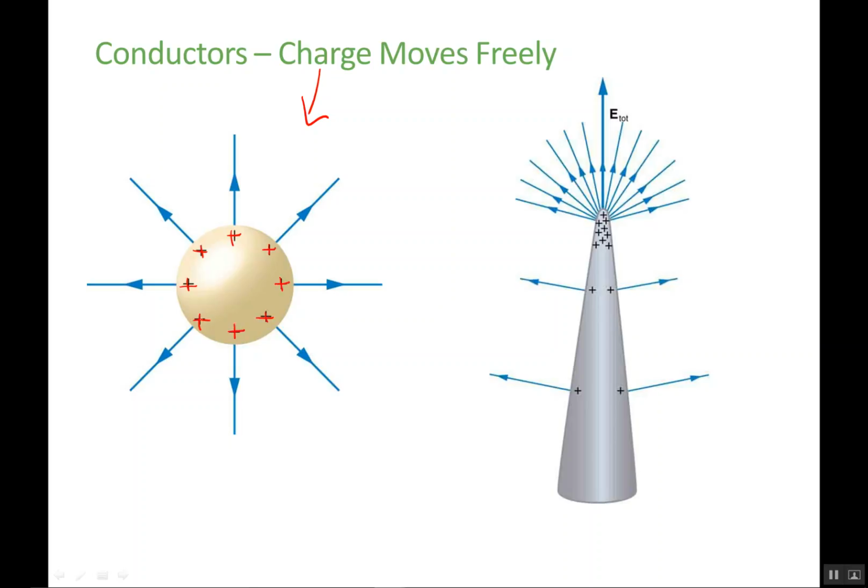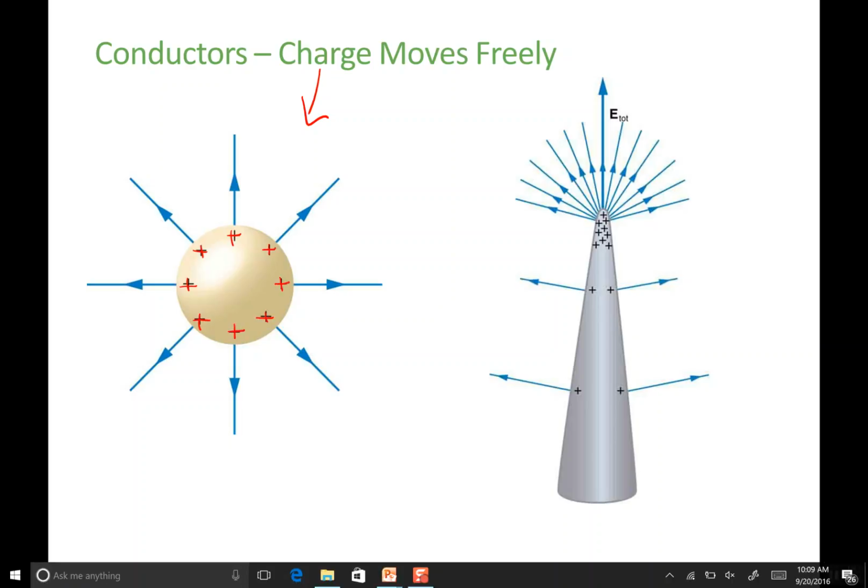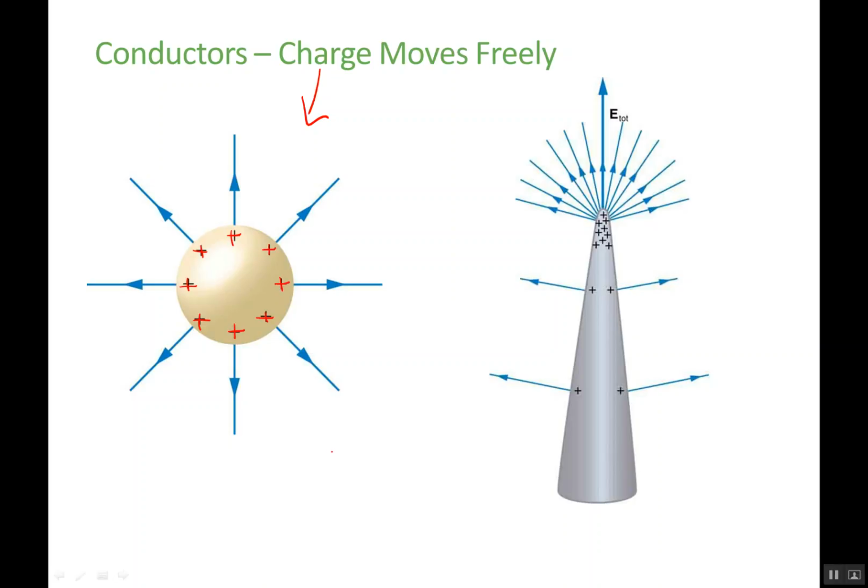And it does that because it wants to get as far away as possible from the other positive charges that are nearby. And the net effect of this is that if you have a conductor, inside the conductor the electric field is going to be zero, because you have this charge that's spread out, and inside it cancels out to give you an electric field of zero. And so an important application of this is something called a Faraday cage, and I'll show you a video of a Faraday cage in class.